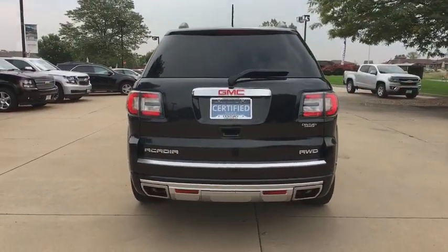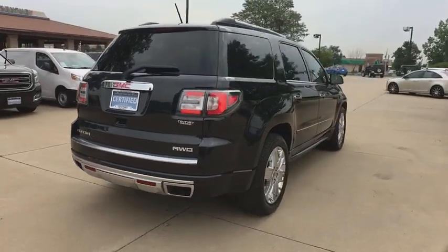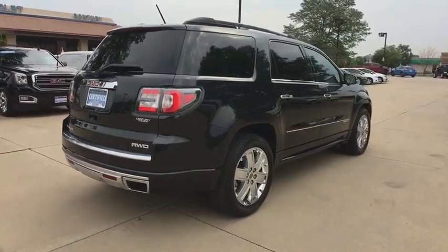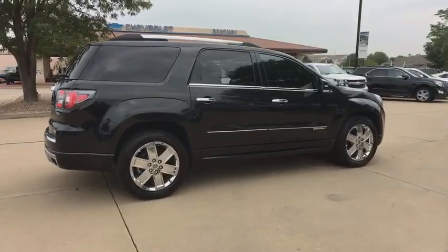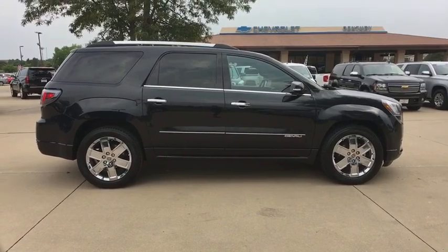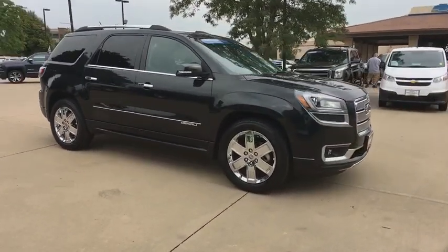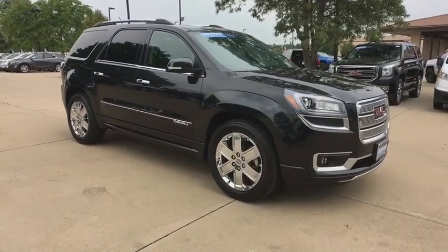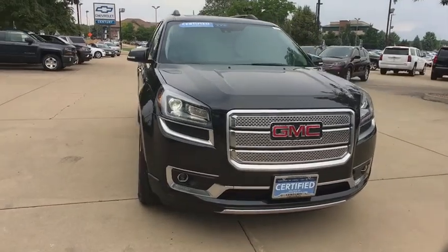Here are some of this vehicle's great options. Power liftgate, power passenger seat, Bose sound system, navigation system, traction control, leather wrapped steering wheel, dual airbags, remote vehicle start, alloy wheels, power steering, four wheel disc brakes, auto dimming rear view mirror, floor mats, universal garage door opener, center armrest, CD player, fog lights, rear window defroster, power windows.